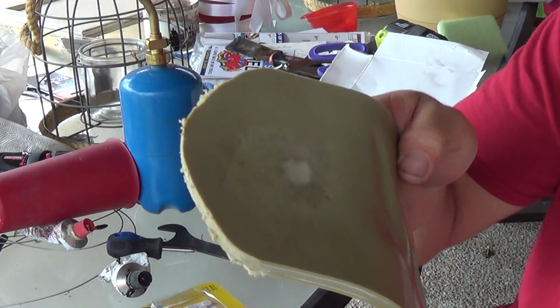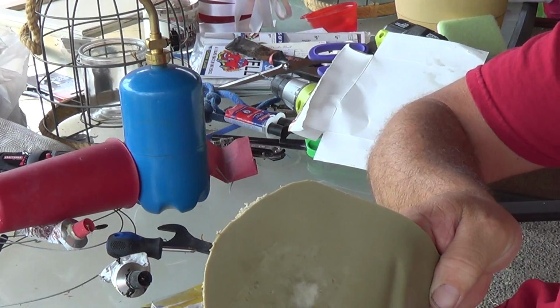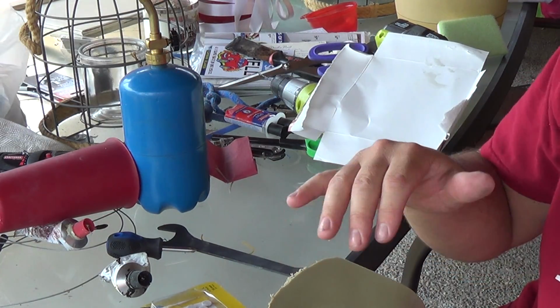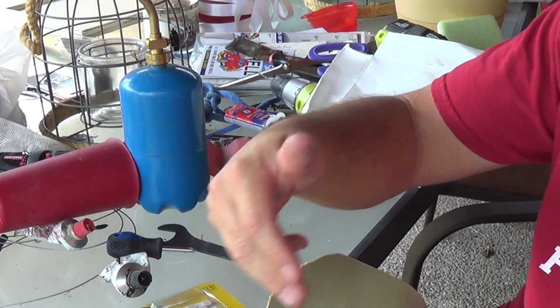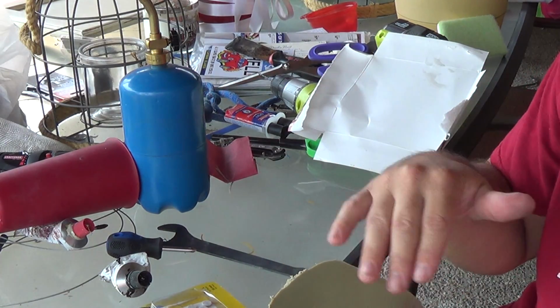I don't know if you can see, but it actually added a little bit of texture to it. That's because the tape that I was using had a texture, and that's why I said I like using, or I don't know if I said this or not, but I like using packaging tape across there, because then it gets this nice smooth texture.